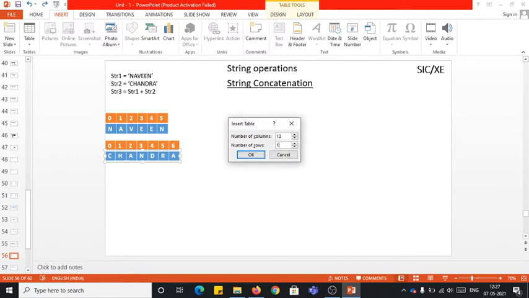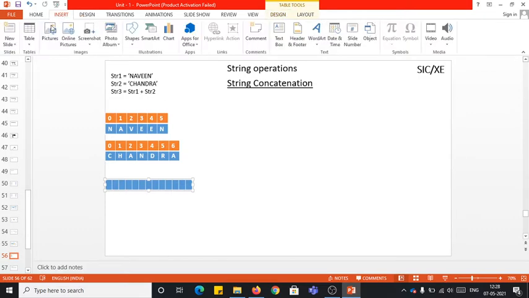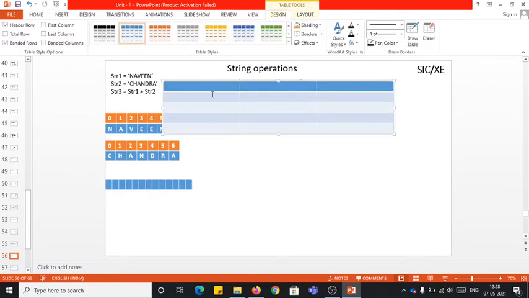Right? So now, this is what I have in my example, the space I am allocating for string 3. Totally I am allocating 13 character spaces. Why 13? Because string 1 has 6 characters and string 2 has 7 characters. I repeat, I am allocating 13 character spaces. I still don't know what the content inside will be. I am thinking that I am continuously concatenating Naveen and Chandra, which is the keyword in my example. So my dear students, let me also code together.